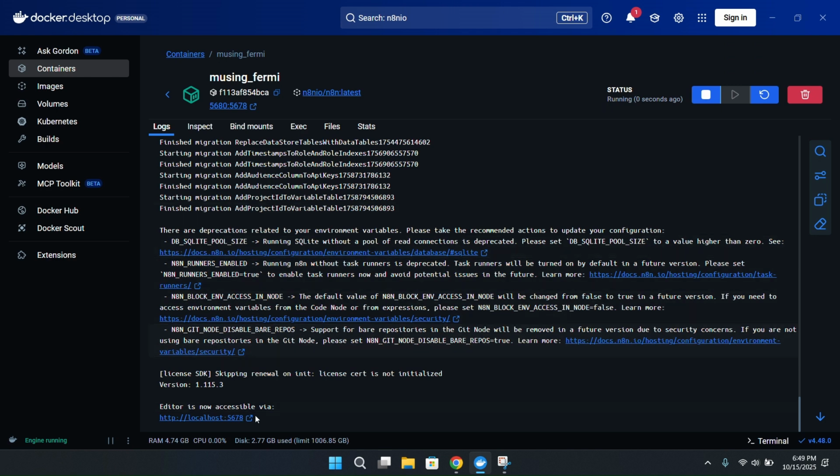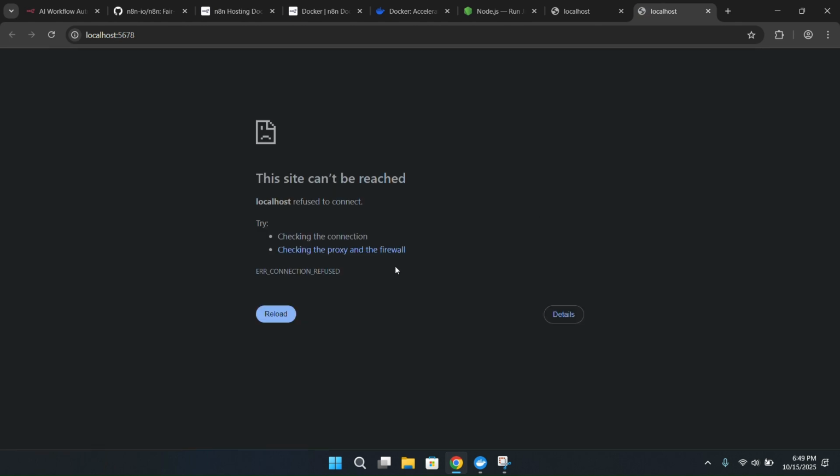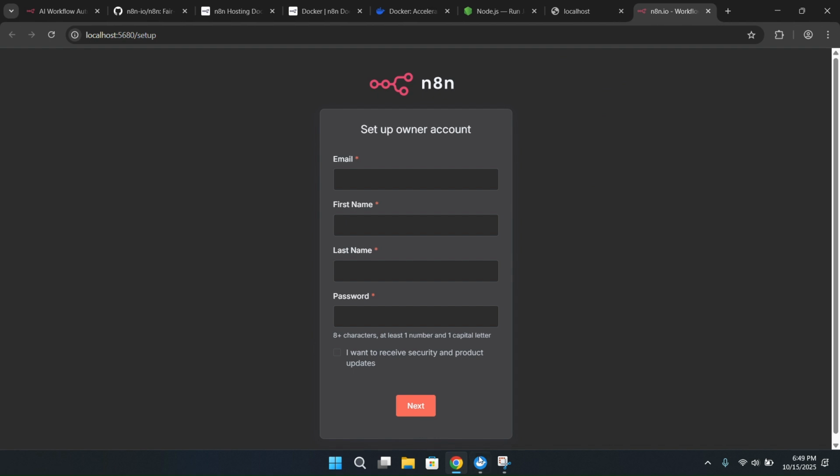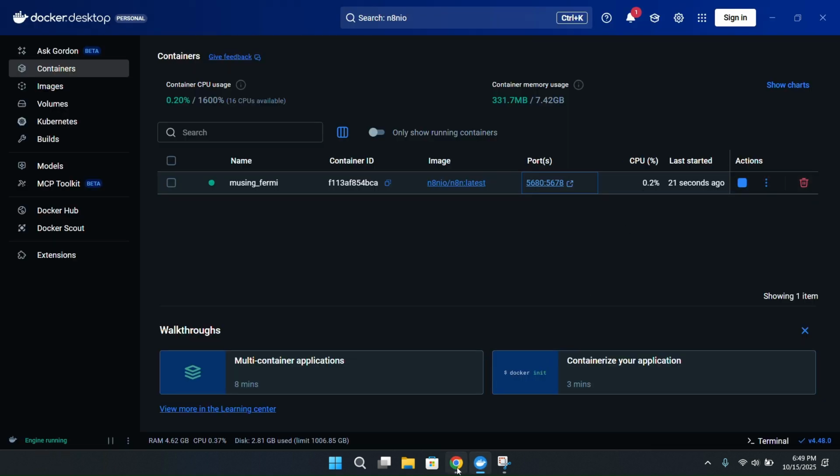Click on allow when it asks for permissions. To open n8n, click on containers here, and in here you should see ports.